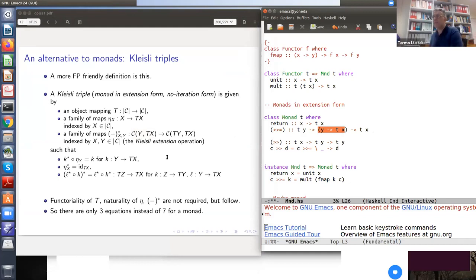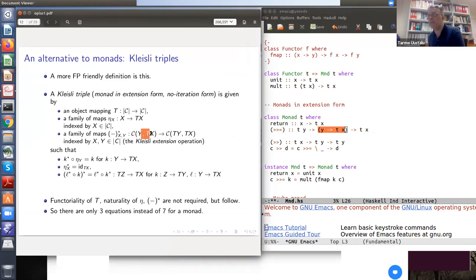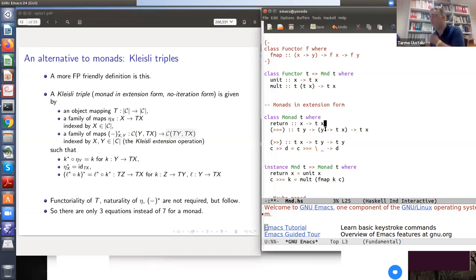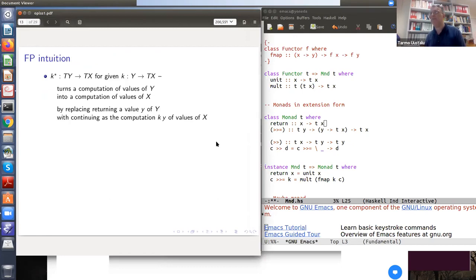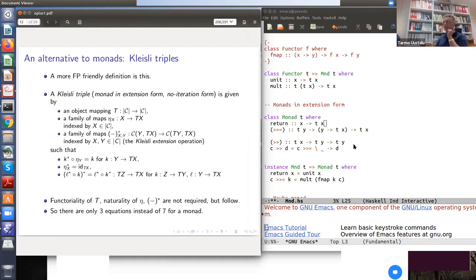But here's an important difference. In this definition, there are functions on two levels. There are maps in the category from y to tx and from ty to tx, which are some sort of functions. And then there are functions in sets, which is what this arrow here is about. Because that arrow is a function space between two things that are already sets that are no longer objects of C. In Haskell, this is all kind of conflated together. And you don't see this clearly. And one of the reasons is Haskell's monads are not monads. They are strong monads. And this is something that you also sometimes hear when the theory of monads is discussed.